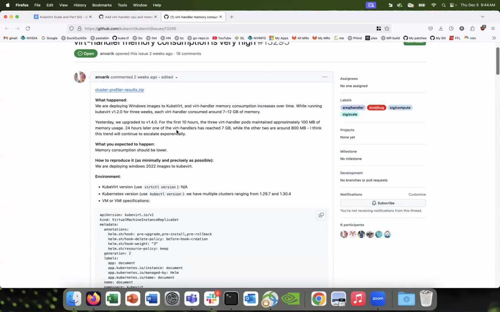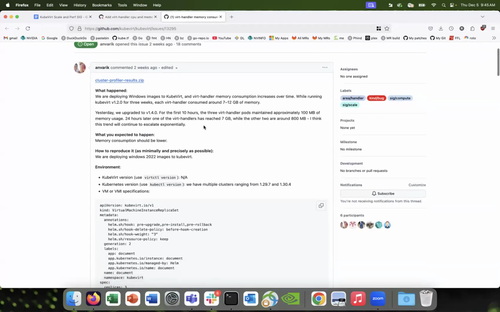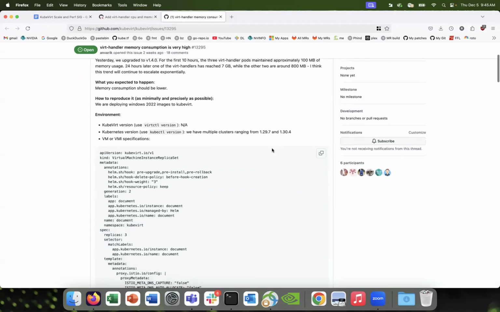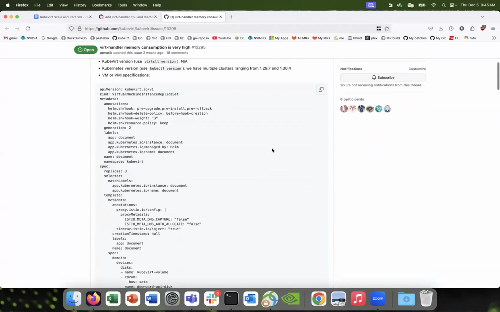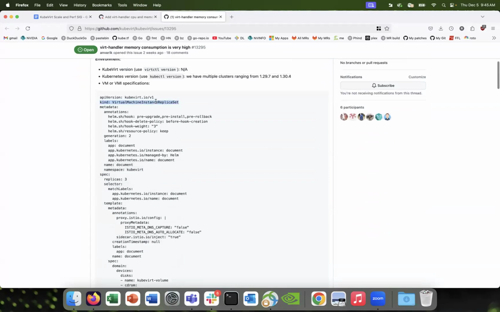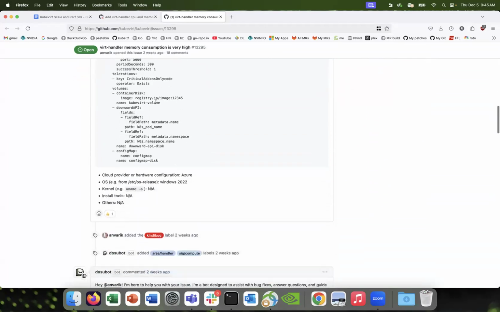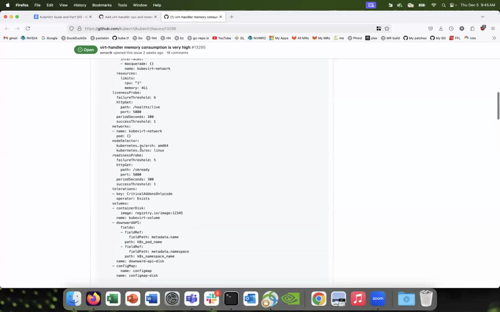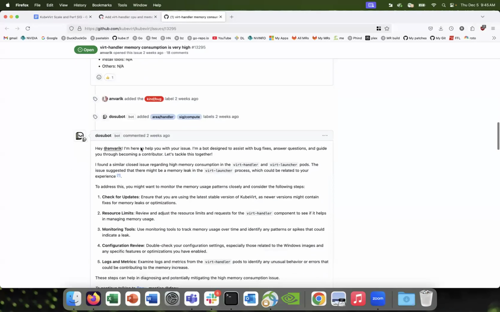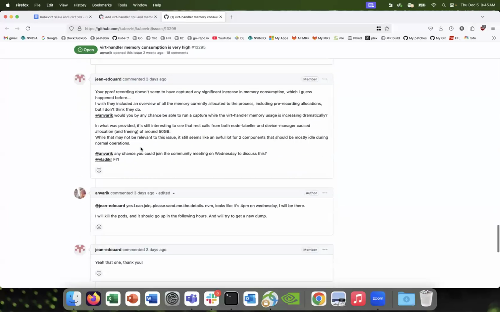Isn't that what he said? Or no, he doesn't give a numerical count. I thought he did. So since we're talking about node labeler, do we have data on what is the list of labels on the nodes, or at least the label count on the node? Generally, there might be a lot of labels because we basically proxy all the CPU information on the node. So there can be tens of or even hundreds of labels.